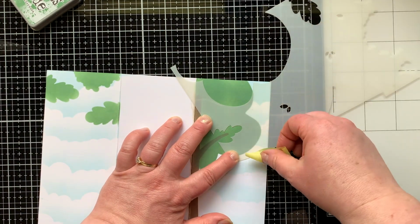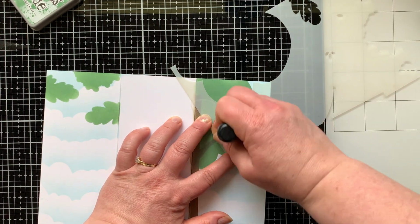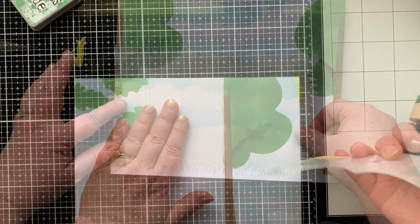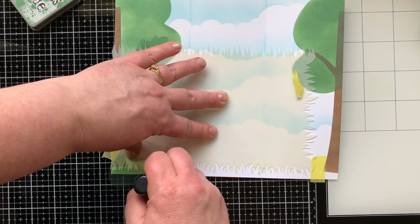Next, you can use this stencil to layer on your tree. So say I had done a lighter color for my tree base, I can go over the top of it with a darker color and create depth and dimension on the tree. And you can see it subtly there. I'm going to repeat that on one of the trees on the inside, and then it's time to move on to the grass.